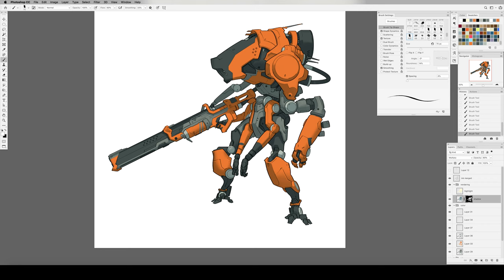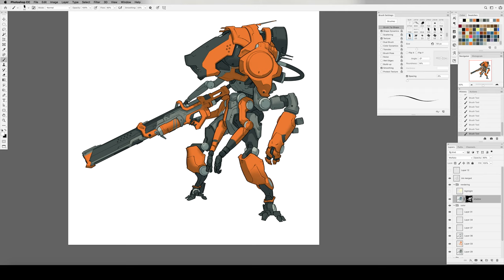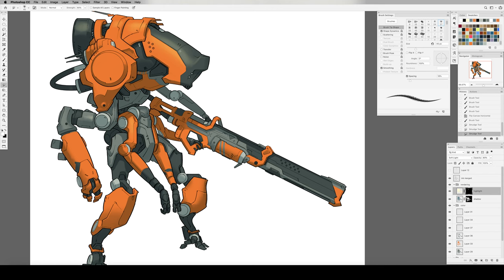We're just gonna add a little bit of pop and some highlights just to make parts of the metal look shiny, just to define our forms a little bit more, and it's really gonna work well. So I'll start that up here on the head, and you can see that yellowish color just makes it look a little bit brighter. It makes the oranges look a little more intense, makes even these black metallic parts look kind of cool, like they have a little shininess. It makes the material a lot clearer.